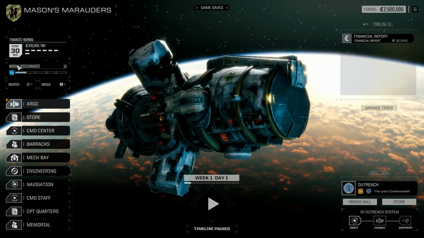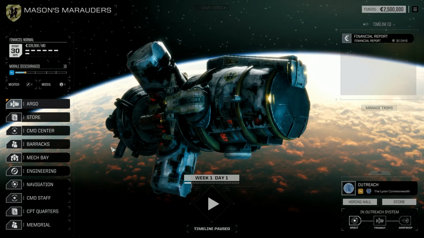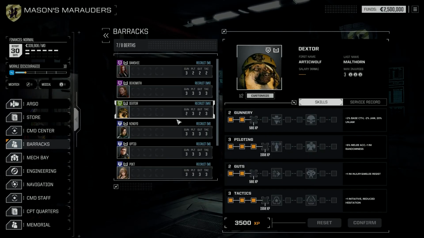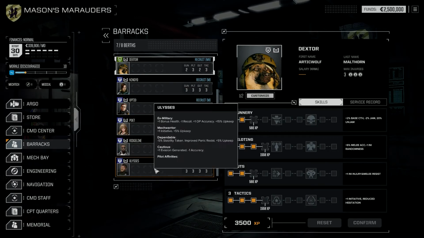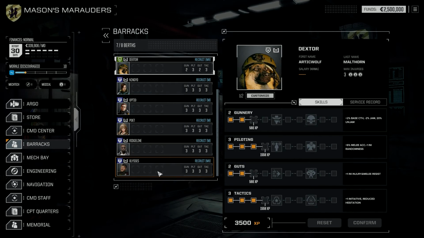Okay, here we are. We're discouraged as far as the thing goes. It's 339, not too bad. Let's go ahead and take a look at our barracks first. Banshee, Behemoth, myself, Ningo, Optio, and Poet, Ridgeline, and Ulysses. I got a lot of Kickstarter people. I don't know if I'm going to keep them all either.